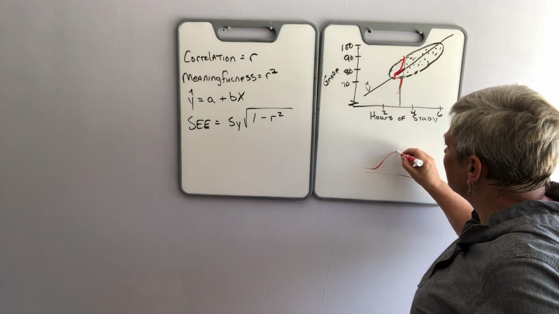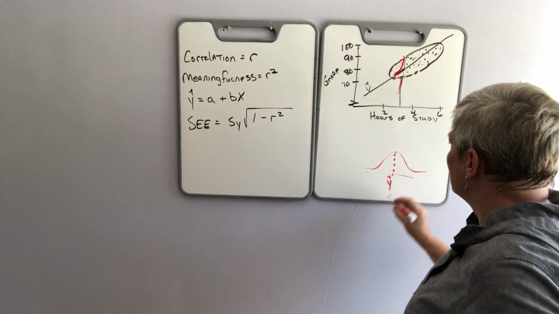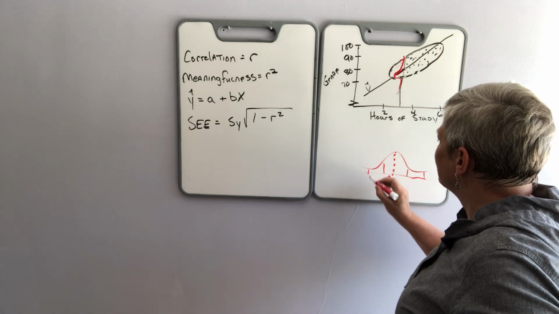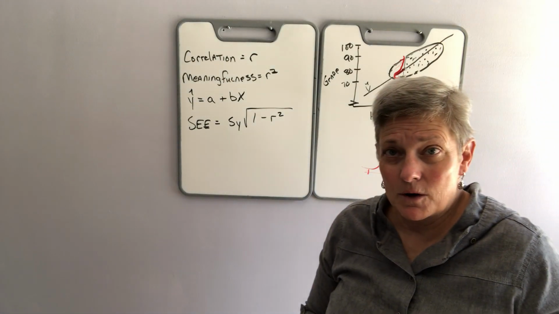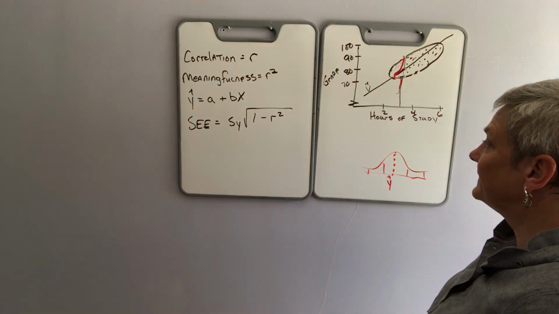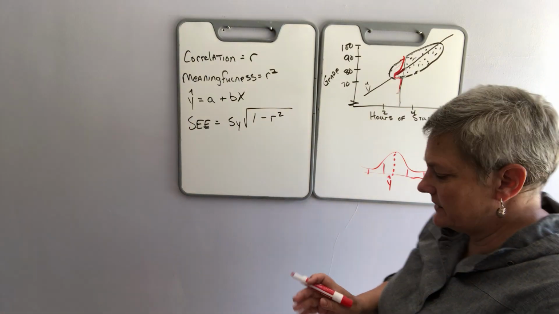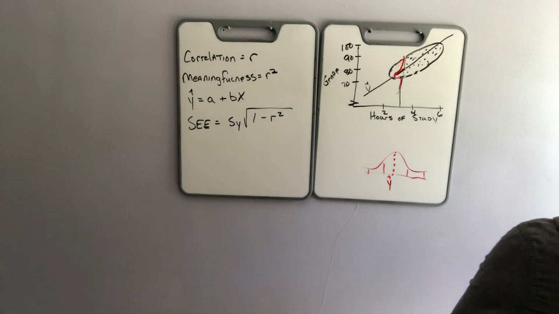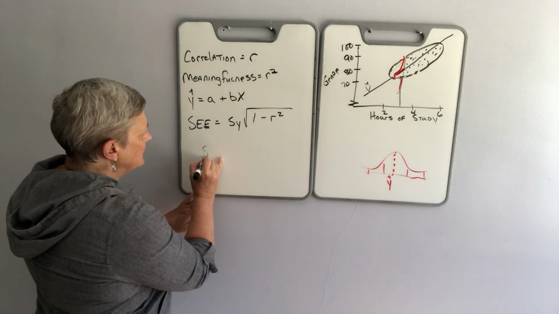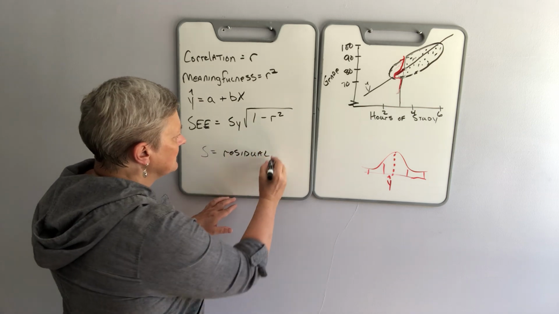All I've done is flip my normal curve from the horizontal and rotate it 90 degrees counterclockwise, and put it on the y-axis. So I want to see if this is going to be the y predicted, the middle. I want to know when I would be 95% sure that I'm including Maria's score. What's the variation in the data? In order to calculate that, I have a number of ways to do it. The first way is with S, and S relies on the residual plots.